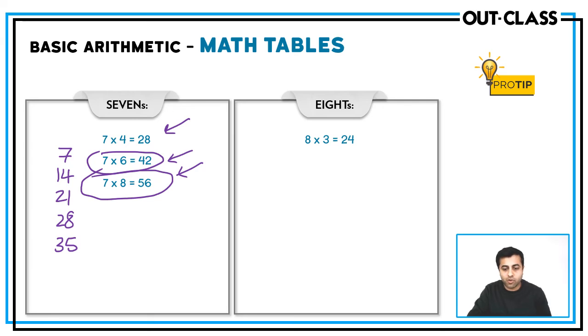When it comes to the eight table, so eight, sixteen, twenty-four, thirty-two, forty, forty-eight. I think the tricky one here, and the one that is most on an exam, is eight threes are twenty-four. Why do I say that? Well, six fours are twenty-four.